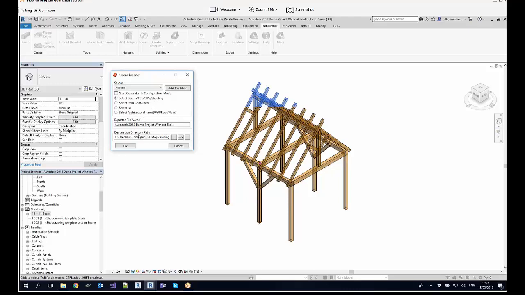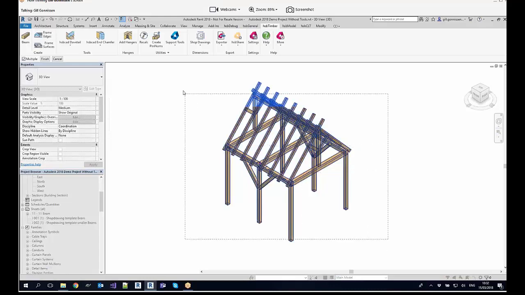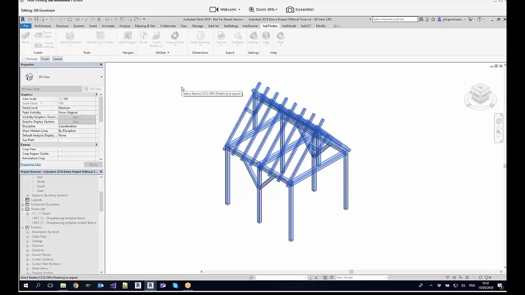So here we have the destination directory path where all the exports will be saved to, and then we have an exporter file name that you can modify as well. This is standard, the Revit file name at the moment. So I'm going to select all the beams that I want to export.